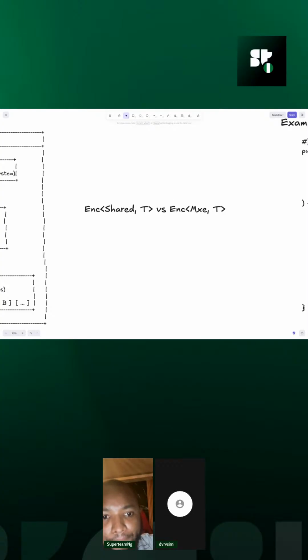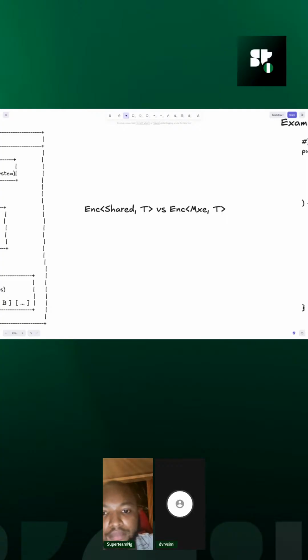Because in the end, it's the MXC environment that actually does anything you do. Those two values, A and B, will still be added in the environment. But the difference is that for anything that is MXC type, only the MPC nodes can decrypt it. The user cannot see what is inside, and it is perfect for shared state. So, as I mentioned before, order books and all of that.